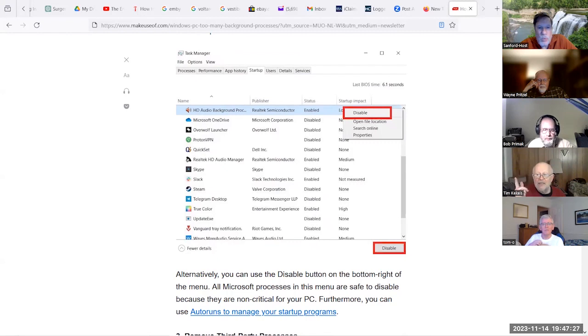Now, that's not quite true on 11. 11 wants OneDrive, and it is actively doing copies of your files up to the OneDrive, and it acts almost like a backup in that sense. But there is a way of turning that off. But most people don't do that.